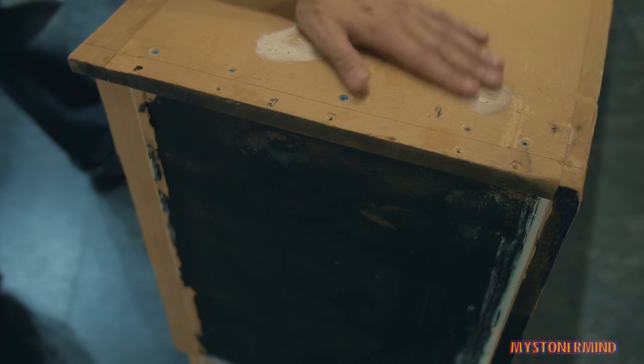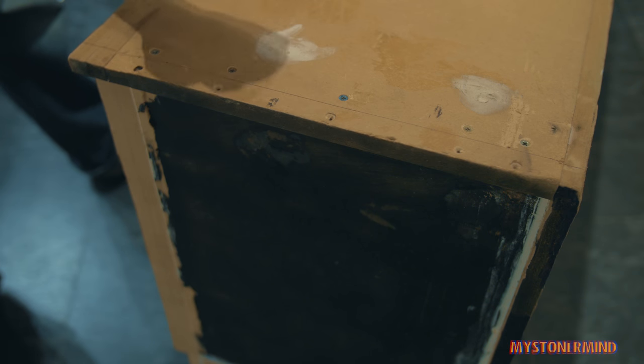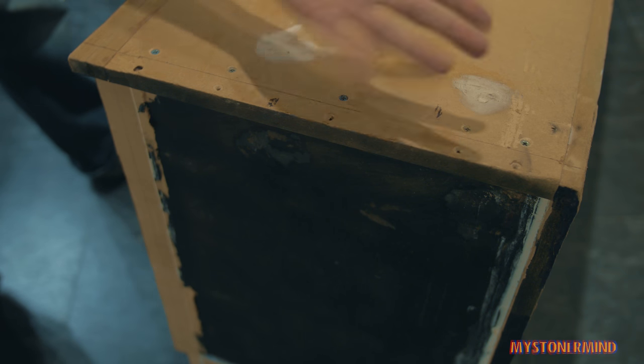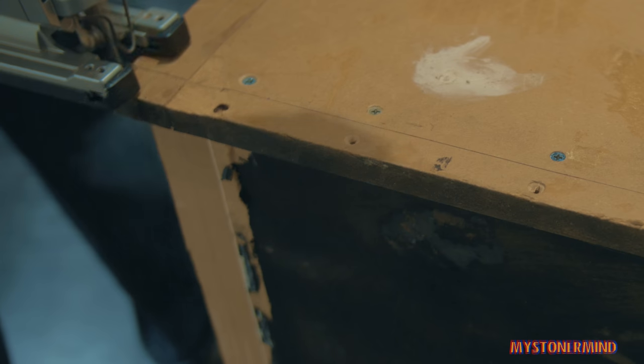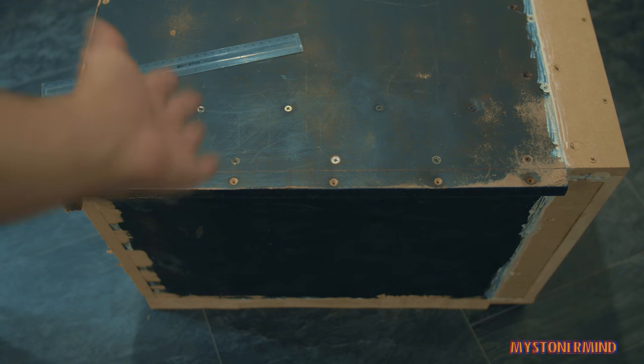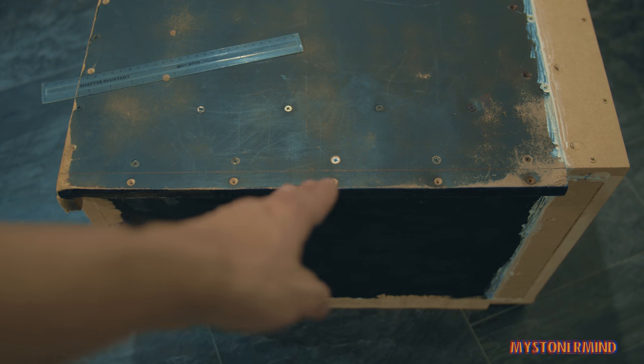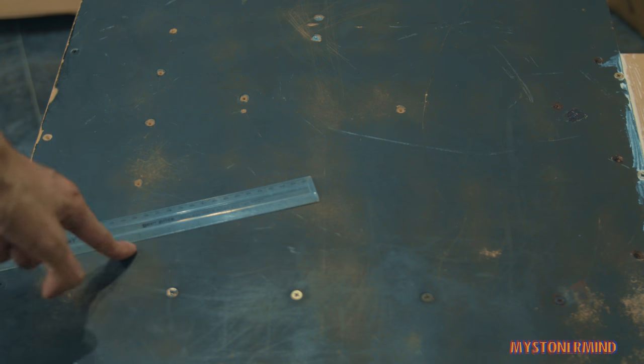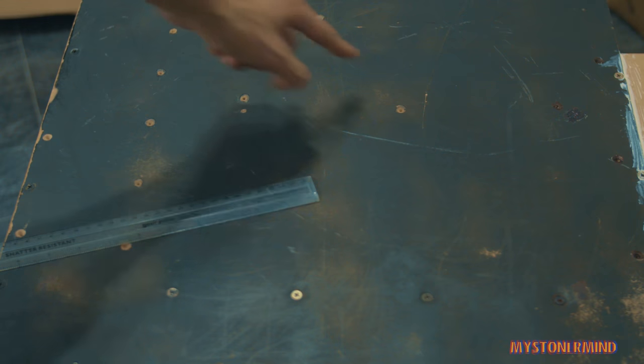Right, so because this is the back of the box, I might just leave it alone. I might not paint it. I'm going to cut this and, well, it's the back of the box, so what's the point? And this is the right-hand side of the box, which used to be the underside of the box. I think this is the side that needs most of the work doing to it. I've taken the screws out of these bits here. Some of these screws as well.